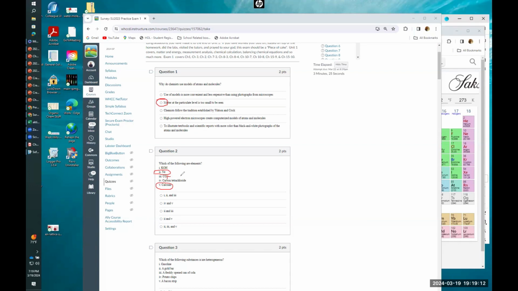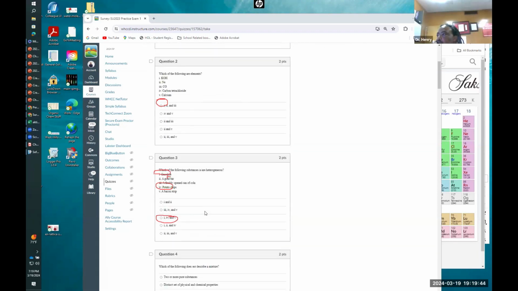That one's like, what do you call it, like a compound, I guess. That's a compound. That's right. Because it represents carbon and oxygen, right? So we're talking about an element. An element is only going to be a single type of atom. So you're going to have the capital and the lowercase, right? So the correct answer is D, which is I, K, calcium, and neon.